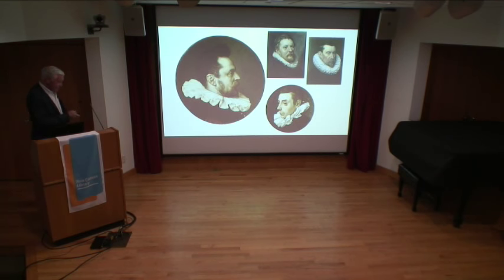We bought this picture from Agnew's last year. It's a wonderful tondo portrait of a gentleman in a ruff. And we got it very cheaply because we don't know what it is. We have no idea who it is. I've been trying out all kinds of different people on it, but I think it's only the superficial resemblance to the ruff. That's Cornelis Ketel, this is Willem Key, this is Jan van Ravesteyn, but I don't think that any of those are the same hand. So we don't know who it's by, but it's a very good picture, and you should always buy quality and not necessarily names and provenance.